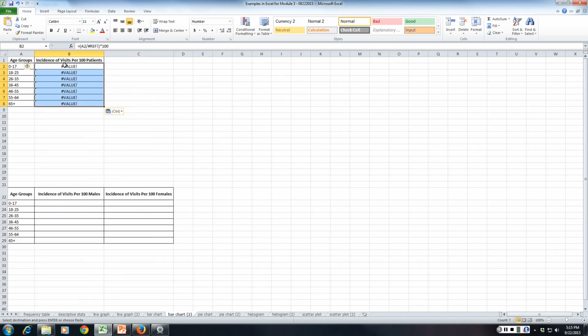Looking at per 100 patients. Oh, here's a good reminder. When I copied and pasted with Control-C, then Control-V, what I actually had on the previous spreadsheet were the formulas. And so when I paste them in here, the formulas no longer make sense because there's nothing in this table for them to refer to. So when I paste, what I want to do is paste the values. You can do Paste Special, or you can just see it listed here, paste the values right there. And that's going to put the actual values in rather than the formulas, which is what we want.